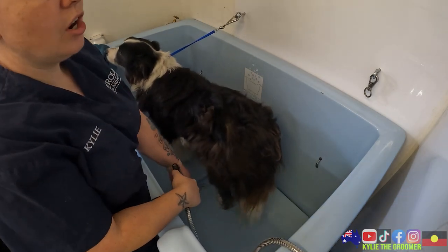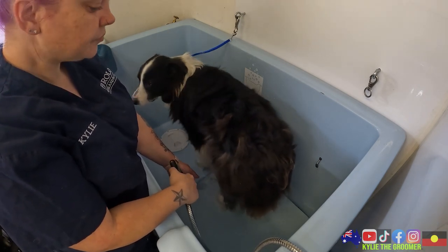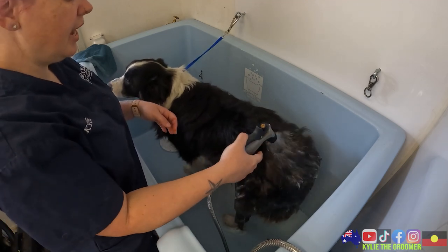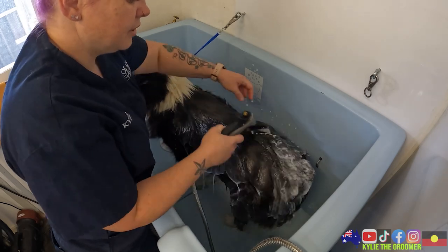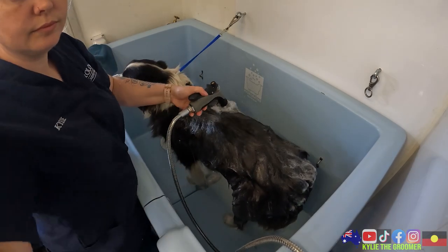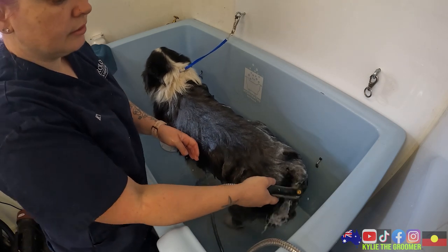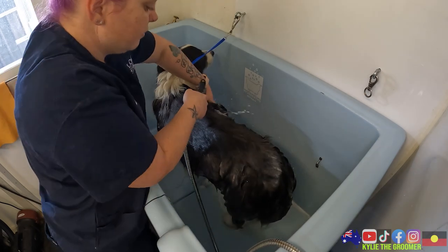So in the bath, I've got a lot of de-shedding shampoo, clarifying shampoo, and then I've added conditioner this time around as well, because we're going to try and use that conditioner to get the hair all slippery and moving around a little bit. Not too much. It's not going to make a huge difference, but it'll be fun to see what happens. So first we're just going to get him soaking wet in all of this shampoo. Try not to focus too much on moving the hair at this stage. That's not what we're trying to do. We're just trying to get it wet everywhere.